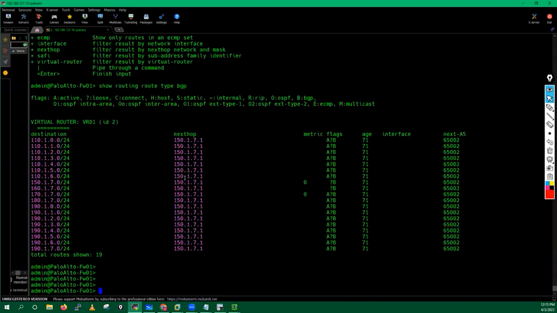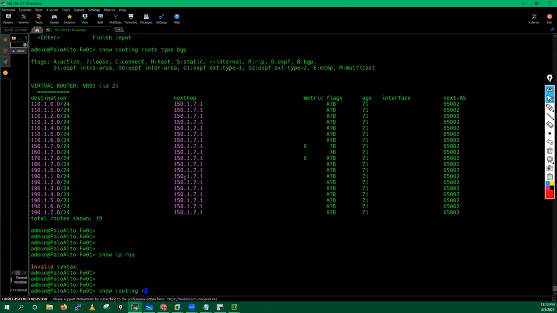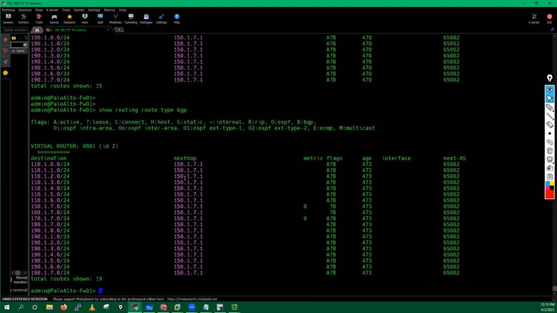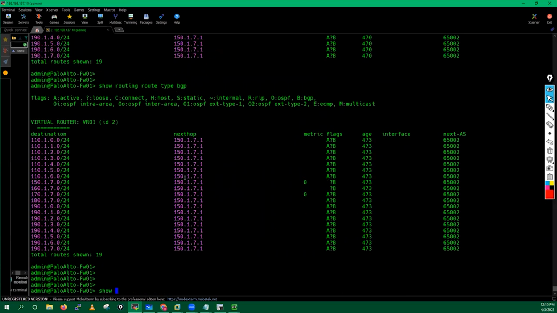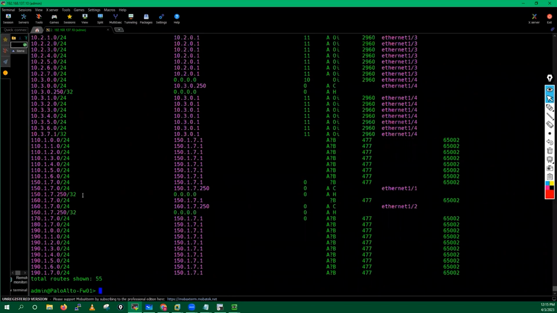Go into your Palo Alto, show routing route, route type is BGP. So show routing route, we don't have any default route here, right?